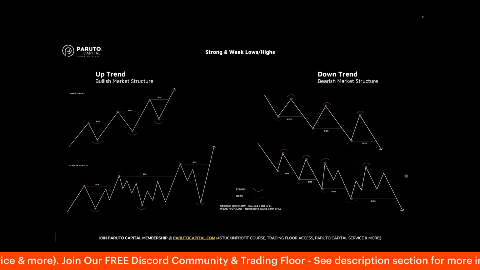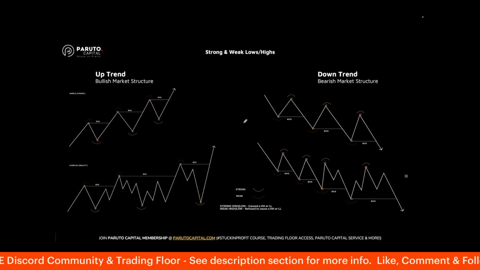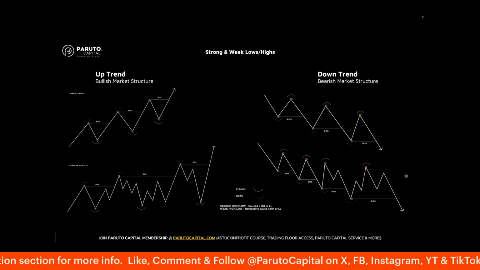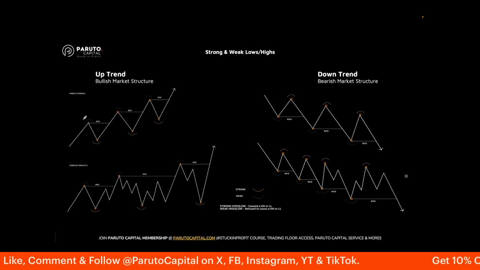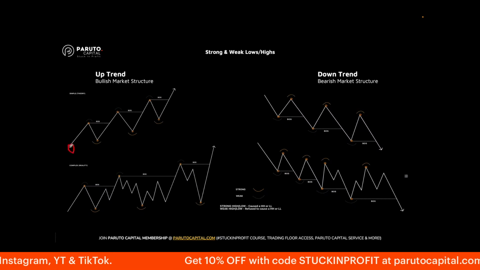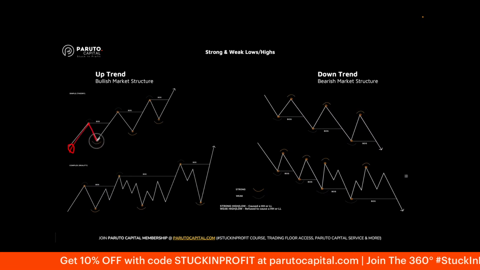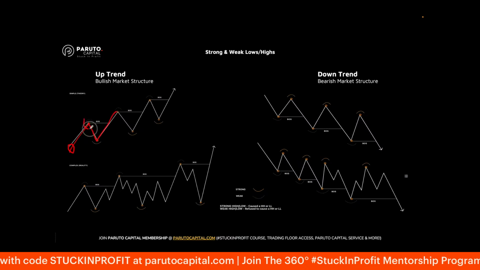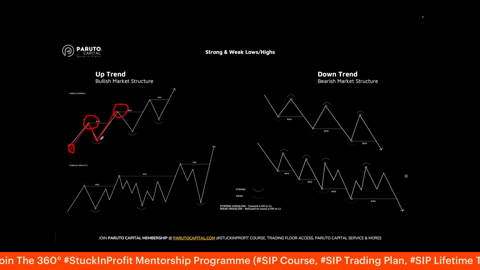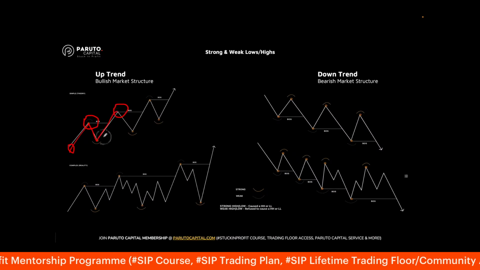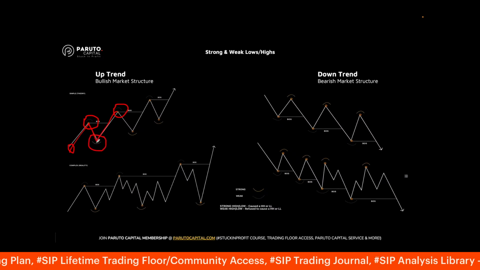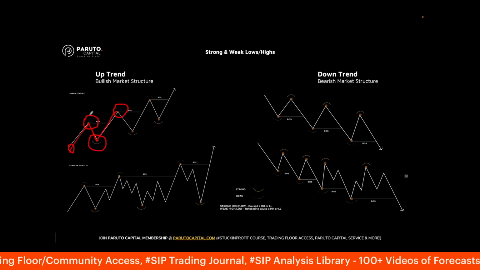Now that said, let's look at another concept called strong and weak highs or lows. Now we have the uptrend, or the bullish market structure. An explanation of how this works is this. You see here we had this low, right? And then the market pulled up here and pulled back a little bit and then broke this high here to form a new high here, right? Now this new high was formed by this low here. This was where the energy came in, the money came in, that pushed the market through this previous high.